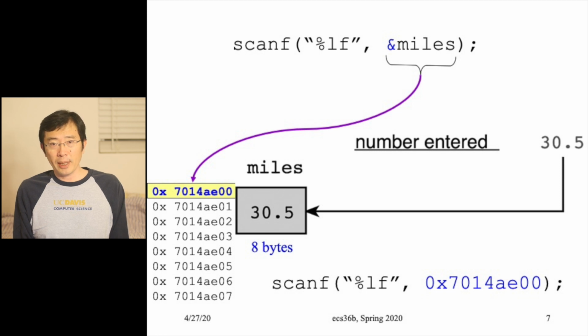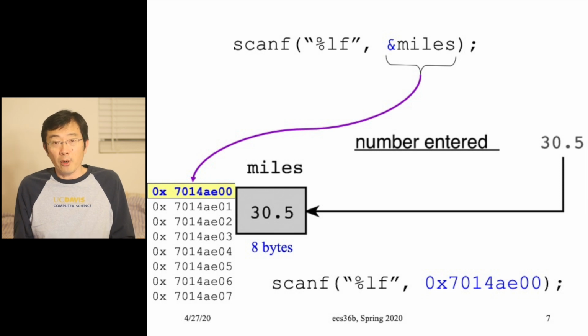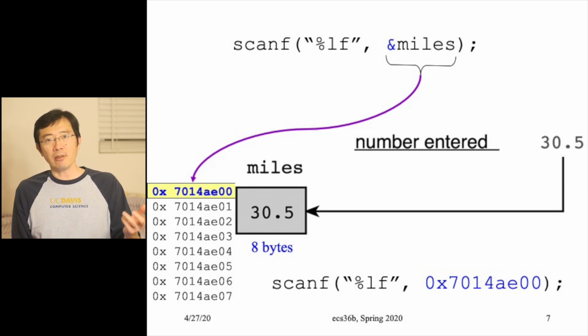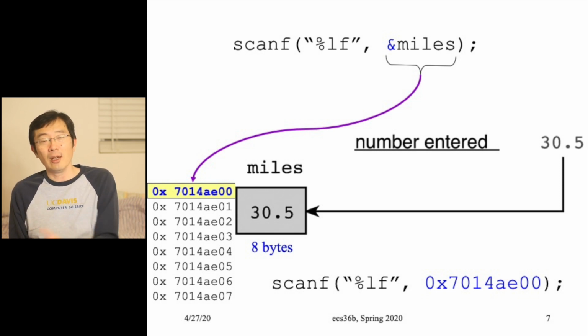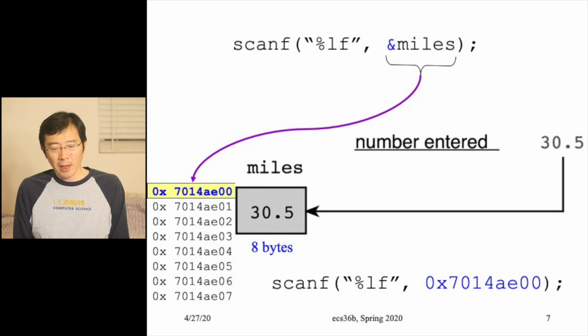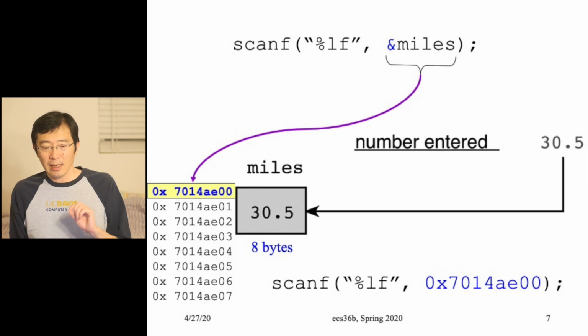When you declare a variable, in this case the variable miles is a double, which means that in C or C++, a double is 8-byte storage. There are 8 bytes of memory I need in order to store the double number. In most other programming languages, that's the only thing you need to do. You just specify 8 bytes and that's everything you need to worry about. It will be stored. You don't know where exactly it is, but the double will be placed in that location, and you will be able to retrieve it. That's great. But C actually offers you an even lower-level representation of that information. Not only do I tell you abstractly that there is a variable called miles.